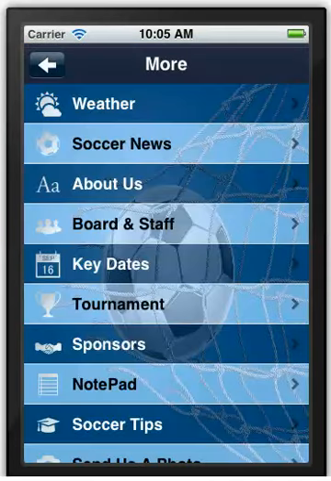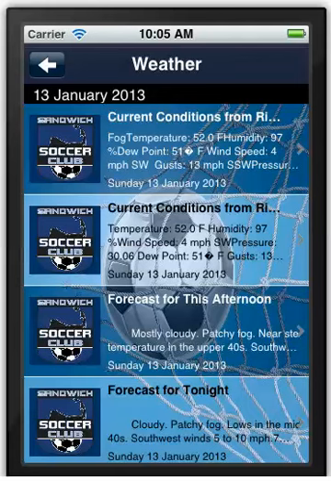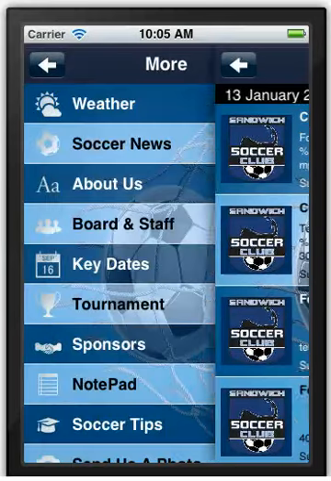Other tabs we have on the next page: weather. A great way to just sort of let you know how to dress for a particular game. You may have a game later on this afternoon. You can see what the weather's going to be like this afternoon. You can see what it's like right now, and if you have an evening game, you can even see what it's going to be later on in the evening.